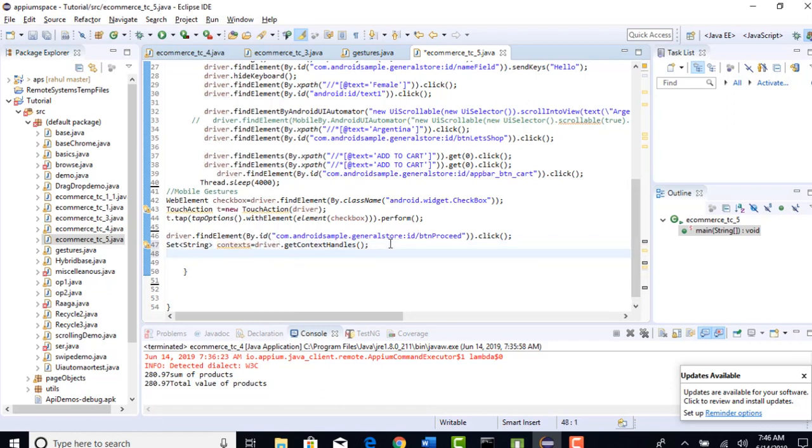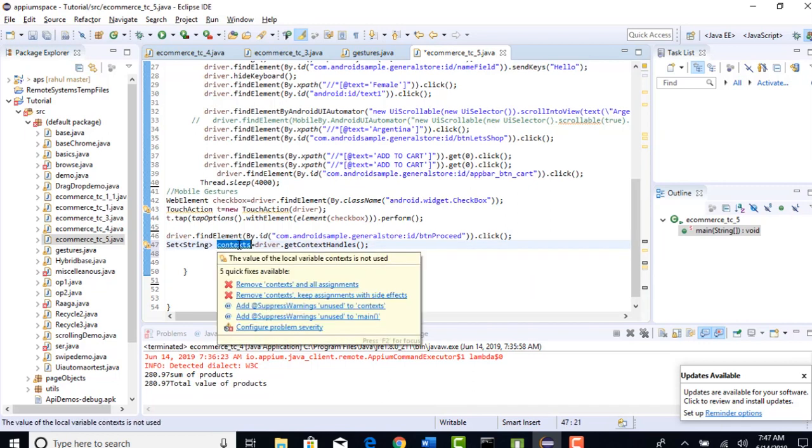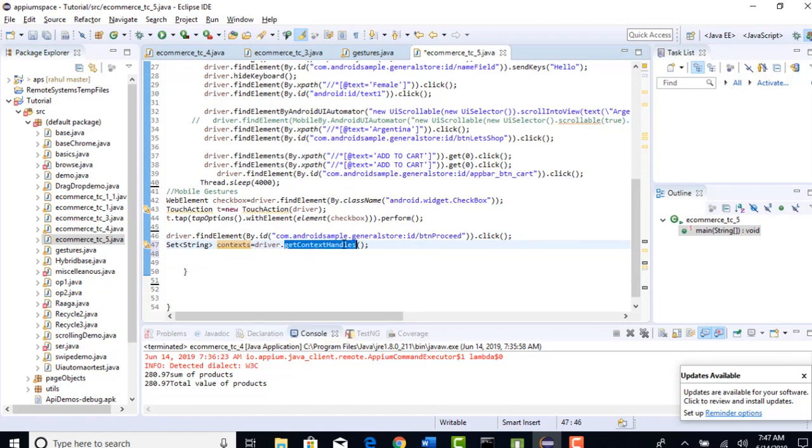Now if you want to print by retrieving all the contexts present in this set, okay, set is nothing but a collection of strings. So all the strings, whatever context it has written, it has stored in this set Java collection, which is nothing but the context variable. Now let's loop through this context and print our desired value.